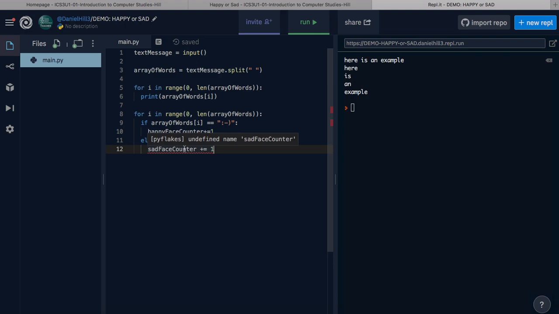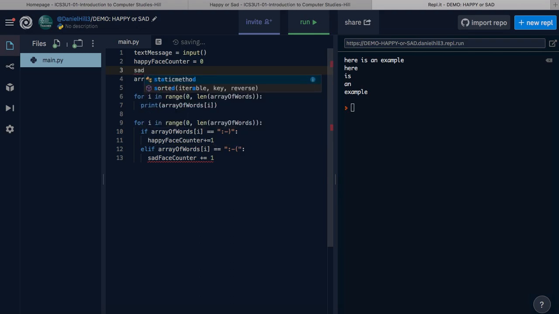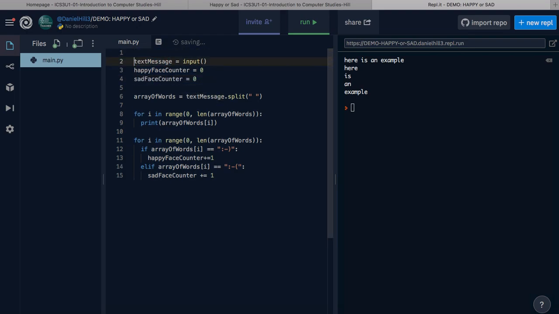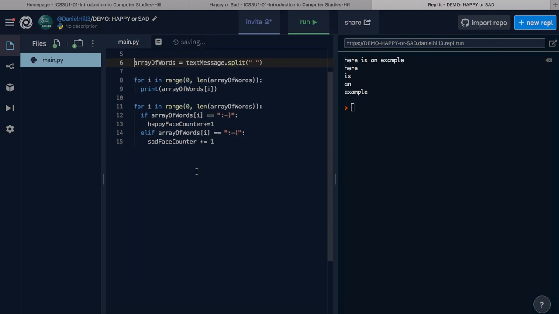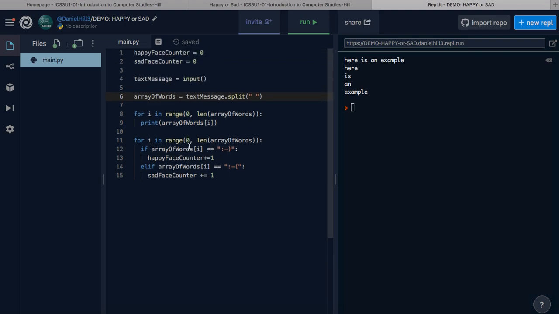And one of the things, when I declare a variable inside an if statement or a loop or something, it only exists within that loop. So what I want to make sure I do is I declare these at the top. So I'm gonna have my happy face counter, and I'm just gonna set it equal to zero, and my sad face counter, I'm gonna set that equal to zero. So now they'll exist beyond that loop. Actually, what I'm gonna do here, I'm just gonna reorganize this a little bit, and put this, okay, just because I'm particular about how I want to lay things out, and then so that will keep track of the number of happy faces and the number of sad faces.